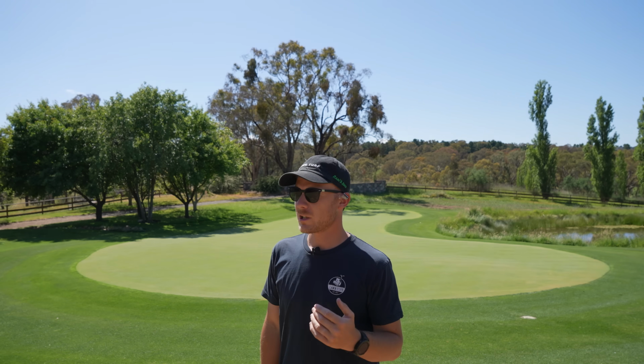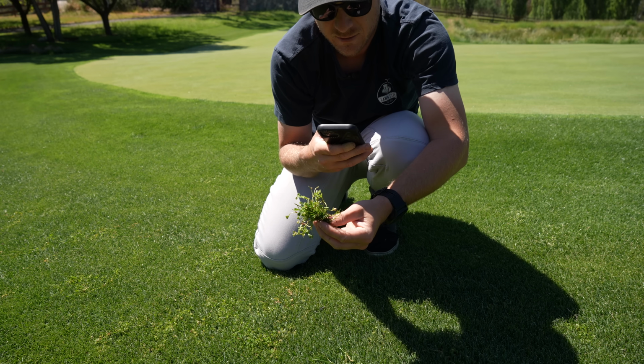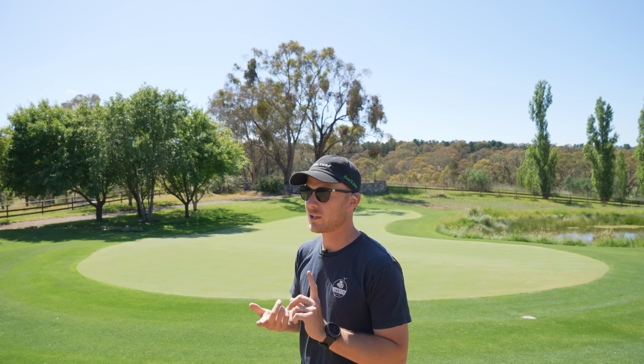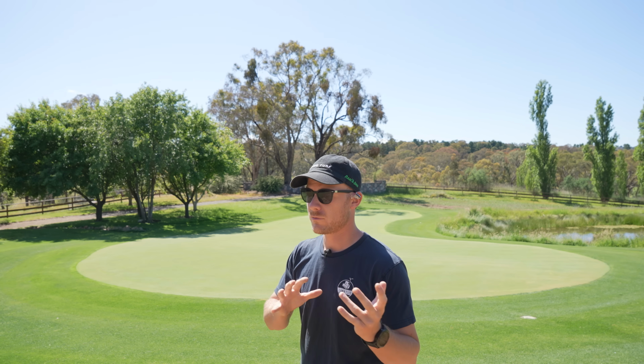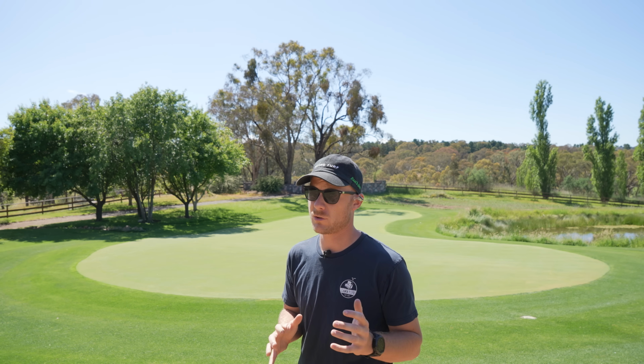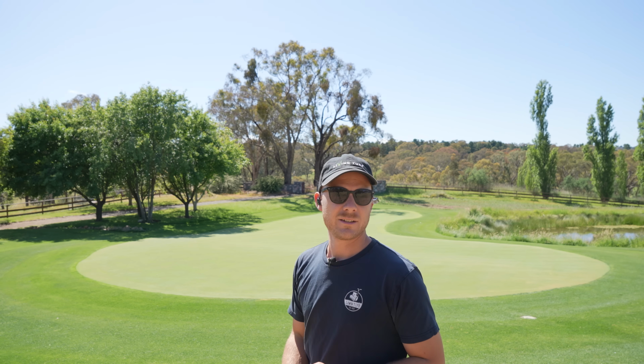So today I thought it would finally be time to get on top of the nasty weeds in my ryegrass around the greens. I'm going to show you guys how we're going to do that, how we get on top of other weeds this time of year, because there's quite a few weeds popping up, or they popped up a few months ago and you may not have got on top of them. So let's talk about that, show you guys how this area is looking and just get into it.